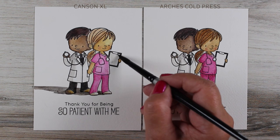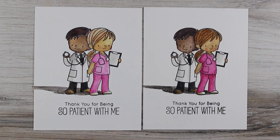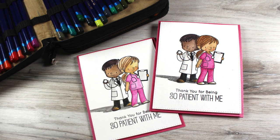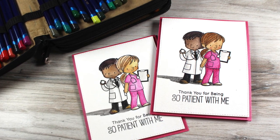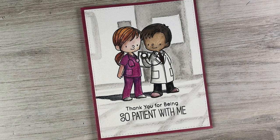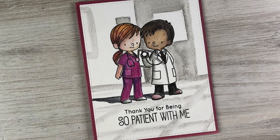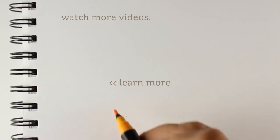It's helpful to have two cards going at once. I threw a tiny bit of that color onto the clipboard itself, then finished off the card by die cutting it with an A2 stitch die from MFT, putting it on some pink cardstock. I also stamped the card with the opposite orientation of the two little doctor and nurse, so you can see how they interact differently whether you're doing them left to right or right to left. That card as well as all the other cards are over on the blog.